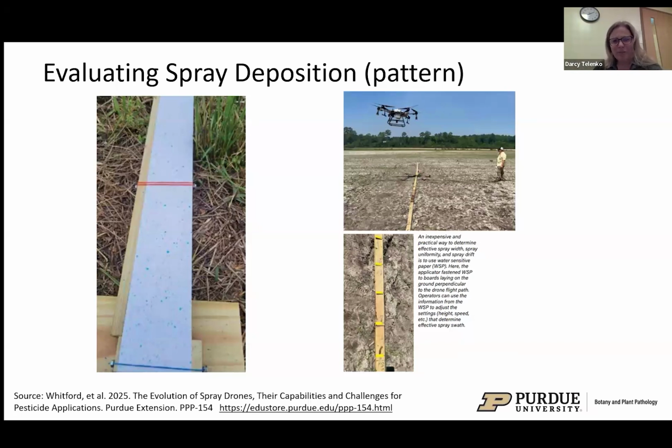So again, we've been doing a lot of work here at Purdue in a number of programs. The weed science program has done a lot of work on how we monitor and evaluate spray deposition across the boom width. And again, there are different ways. There's a swath gobbler that can look at dye sprayed across a piece of paper, and then there are different types of paper that we can use to evaluate how the droplets are reaching that crop canopy.